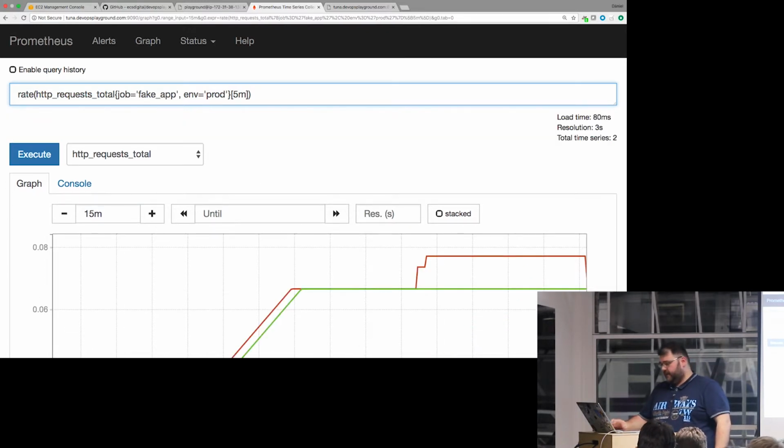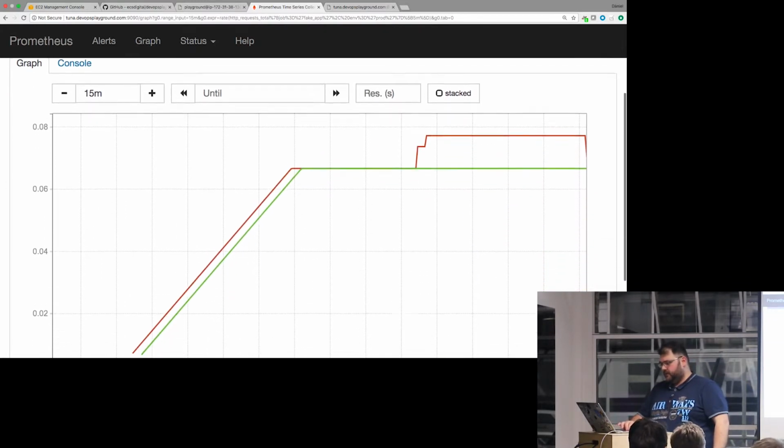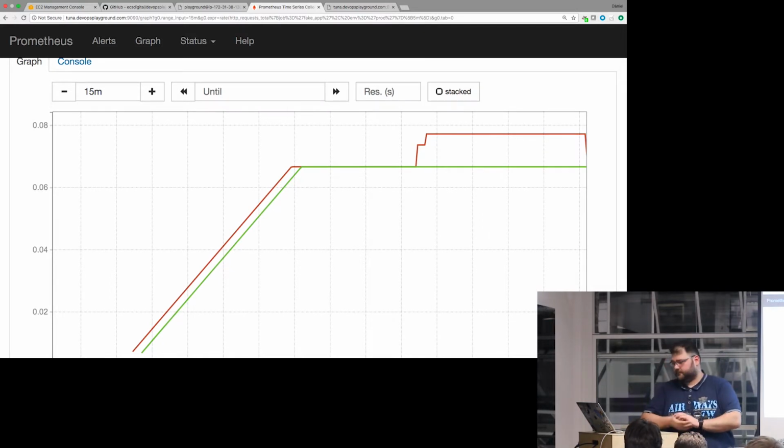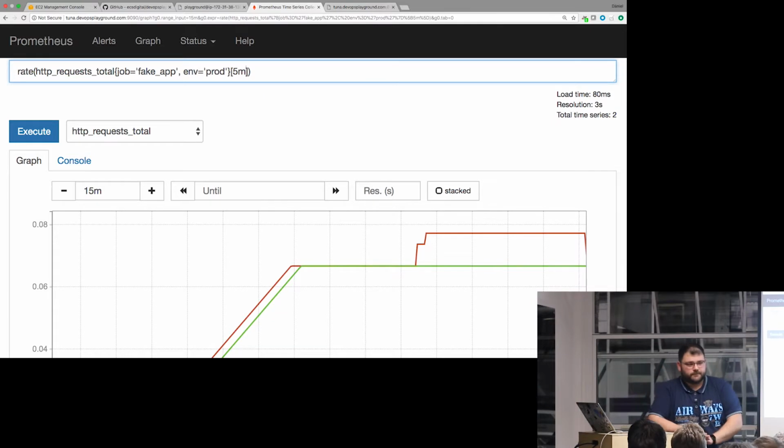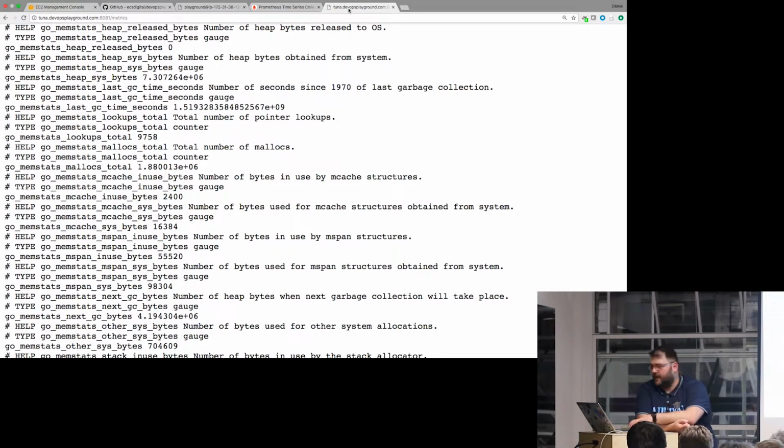If I hit enter here, I should be seeing something like this. Now what is this? So now I have the rate that the requests are coming in for that application. Now if you want to see what's really happening here when there's real data, let's just head back over to this test page that we had in here and just refresh the page a few times.